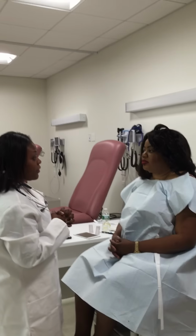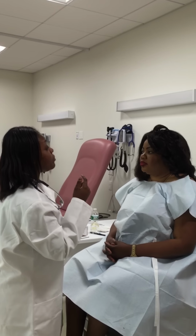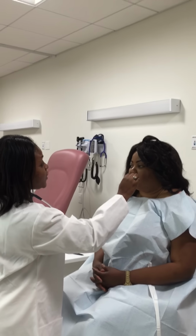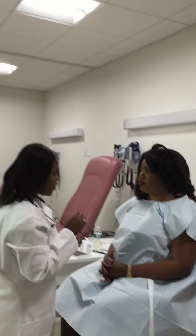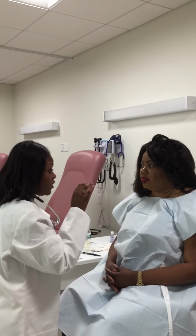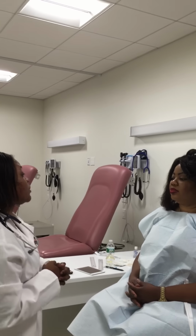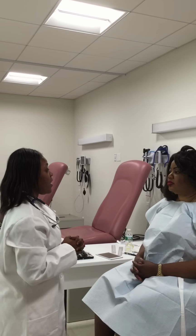The medial and lateral canthus are pink. I'm looking at the sclera. It's white in color. And the conjunctiva, the palpebral and bulbar, I do see some vessels. Very good. I'm looking at the cornea, which is shiny. The iris is dark, and I do see the pupil is midline. All right.